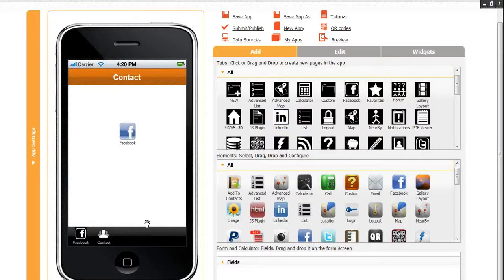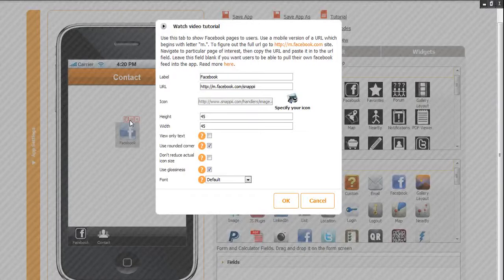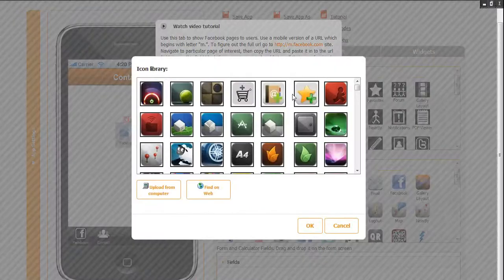See, we just changed it. Tabs can only be black and white, unlike buttons that can take any shape, color and font. With buttons you can specify your icon either with a predefined one from the library or uploading your own from computer.